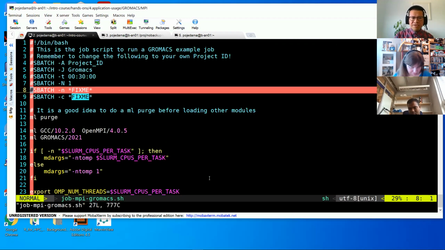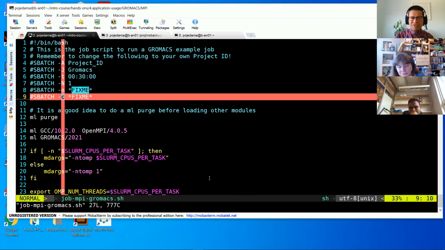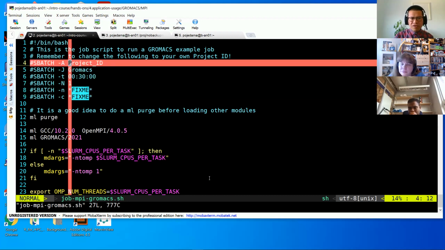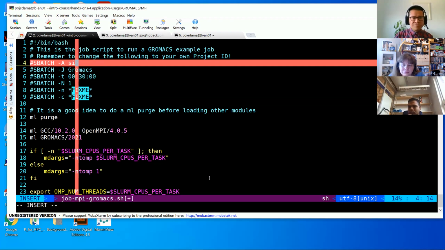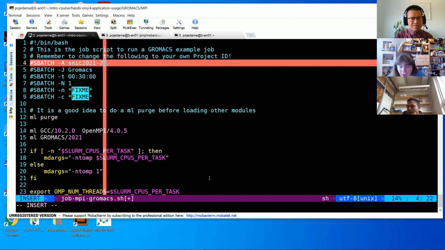Here in the strings marked with a fix me, you can change the number of MPIs with a minus n letter, and this minus c means the number of OpenMP threads. So for instance, on a node, you can choose, let me change this, 2021.